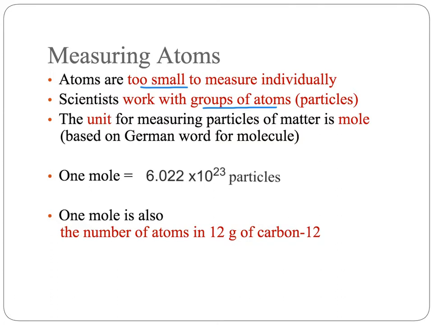Remember also that we can use the word particle to refer to individual atoms or molecules of an element for the diatomic elements such as oxygen or nitrogen, or as individual molecules of a compound. So the unit for measuring particles used by chemists and scientists of all type is a mole. This came from the original German word for molecule, which had that long O sound. So in English we put an E at the end to remind us that we're going to say mole. But it actually is abbreviated as if it is molecule, so don't get confused because MOL means mole, not molecule.